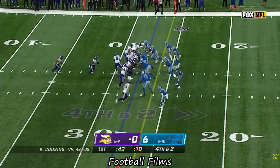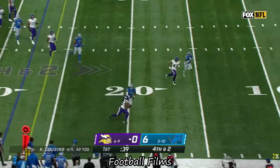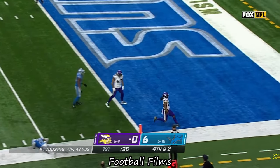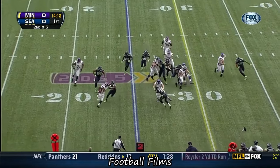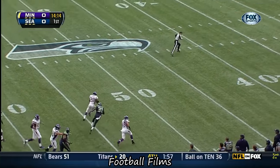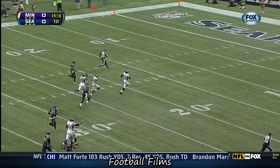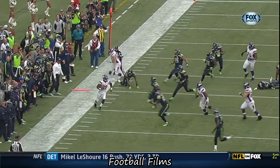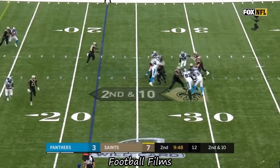41 yards. Pro Bowl fullback CJ Ham. It's play action, and it's a first down with Madison racing out of the backfield. Makes the cut, finds the end zone. On fourth and two, it's a 28-yard touchdown. First down, Peterson. There goes Adrian Peterson. All the way down around the 1 yard line.